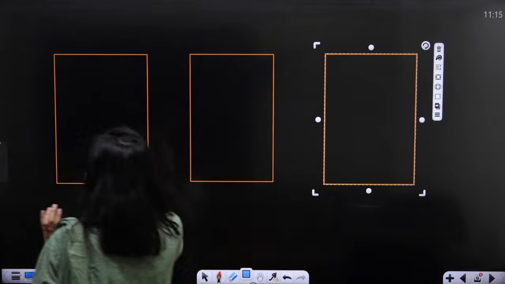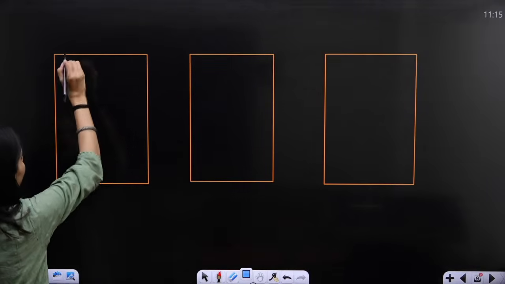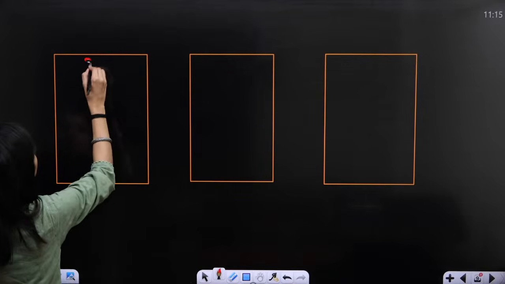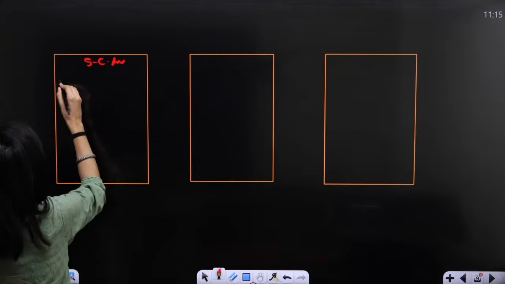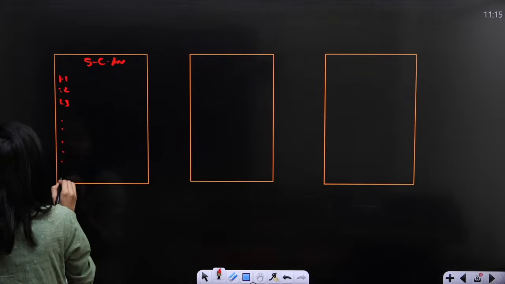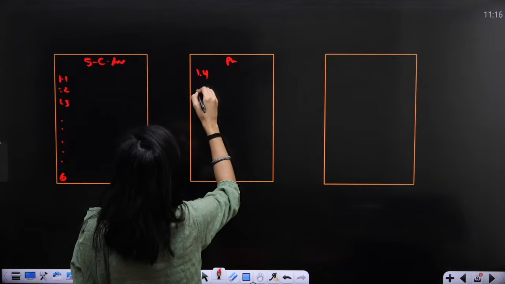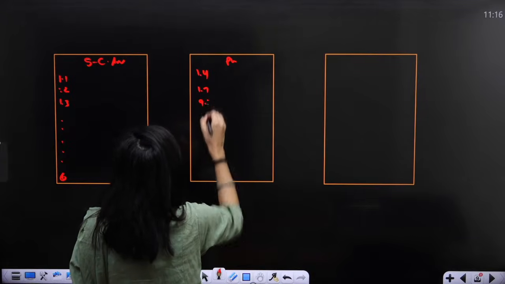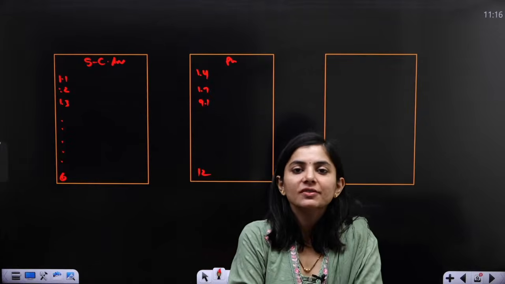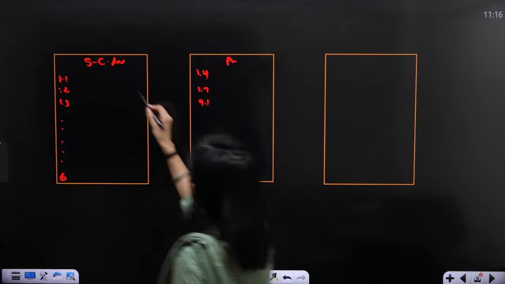Fine. So you are going to divide it in this format, and in this format you are going to write it down like here. First the socio-culture anthropology, and then you are going to write down the name of the unit. You have to write down till unit 8. Here you would be writing about the physical anthropology 1.4 to 1.7 and 9.1 to 12. This is how you need to write down the 5 pages for the 5 parts of the syllabus. And now what you are going to do is, here you are going to create the boxes.